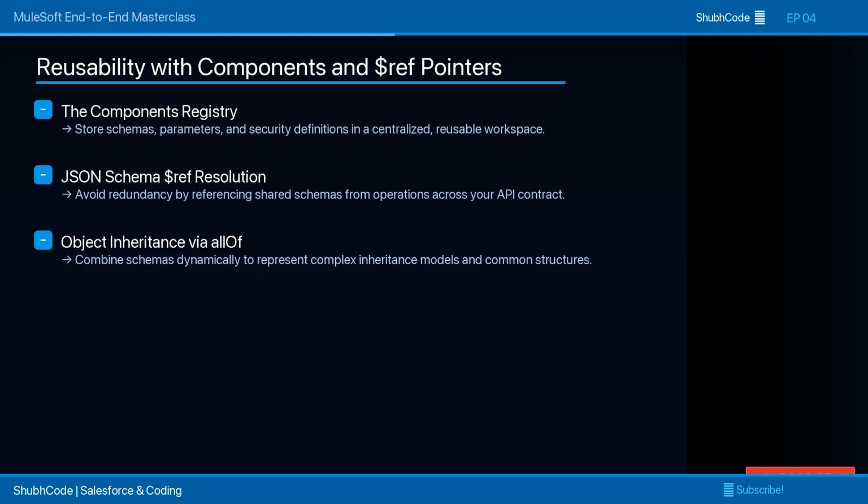This is also how we build extensible models. For example, you can use the allOf keyword to combine a base pagination schema with a specific collection schema, effectively implementing inheritance. Avoid writing inline models at all costs, because inline schemas bypass the metadata propagation features in Anypoint Studio, making your DataWeave mappings harder.